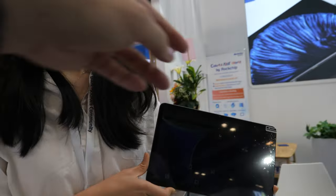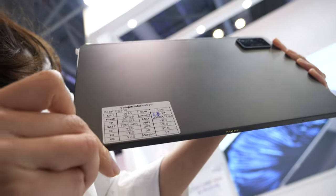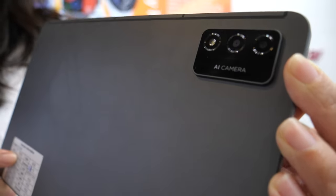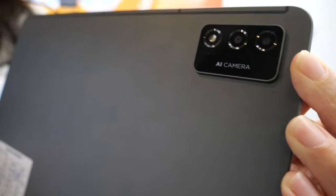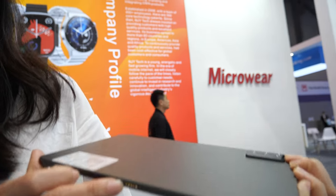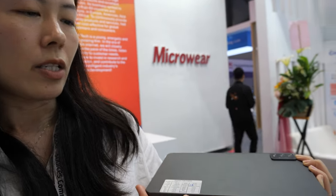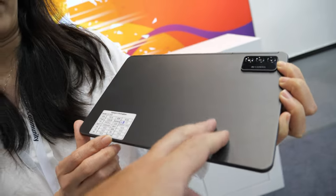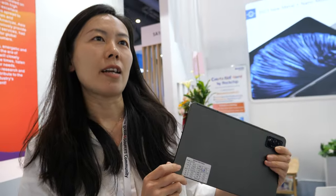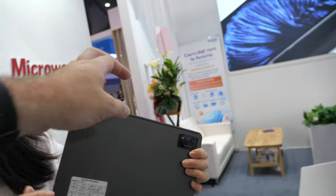And if you look around here, what can you talk about? The chipset is Unisoc, and we also can do the MediaTek. We have many different specifications to select from. And it has a pogo pin here to connect with the charger? Yes, it has a pogo pin, and you can connect a keyboard. Oh, we didn't bring the keyboards this time. So it's turned into basically a laptop.